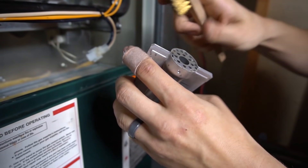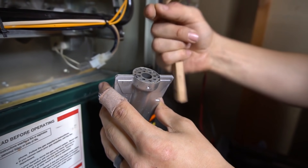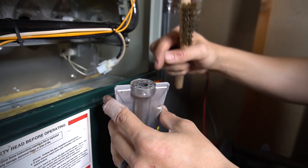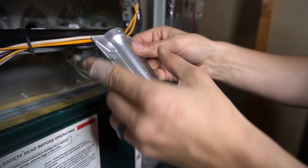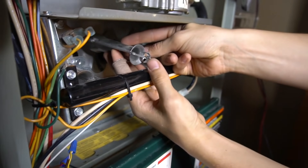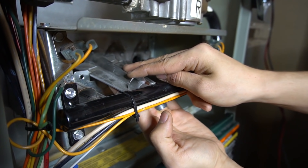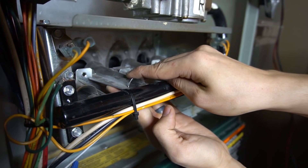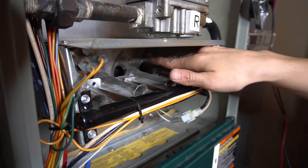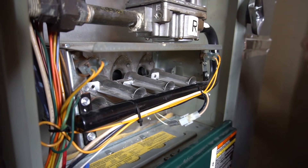You can add some sandpaper to really shine up the metal, because what the flame sensor is making a connection to through the flame is literally just the base or face of the burner. Then you can put it back the same way you took it out — put it on the orifice first on the gas manifold, then slide it back into place. Let's leave this plate off for now and get to the interesting part, which is checking the flame sensor with a meter.